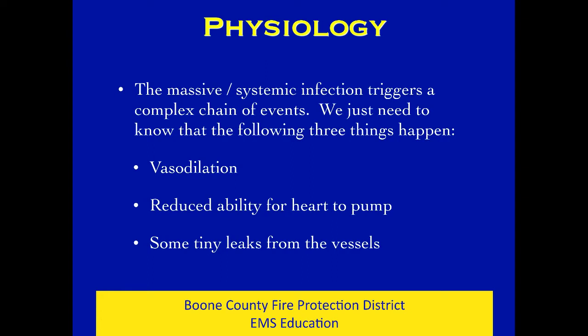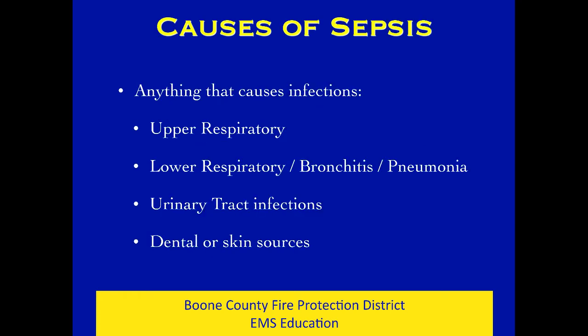And then you also get these tiny leaks in the microvessels, in the capillaries, and so there's a little bit of fluid loss as well. So the patient has the correct amount of fluid in their body, but it's not in their blood vessels. It's leaked out of the blood vessels into the tissues. So you have some swelling, and they're low on volume, and their container's too big, and their pump's not working right. Well, no wonder septic shock's a big deal.